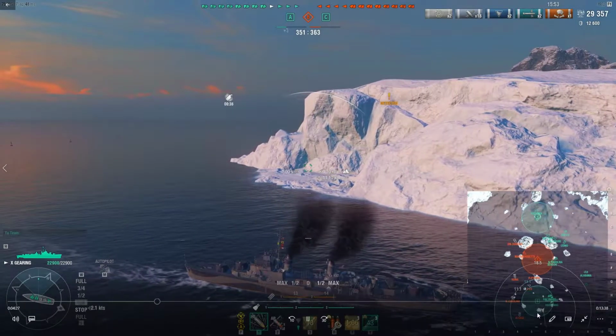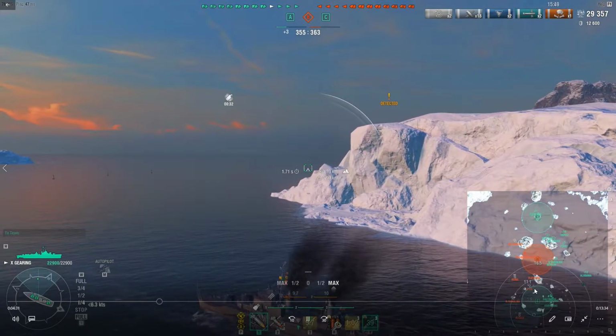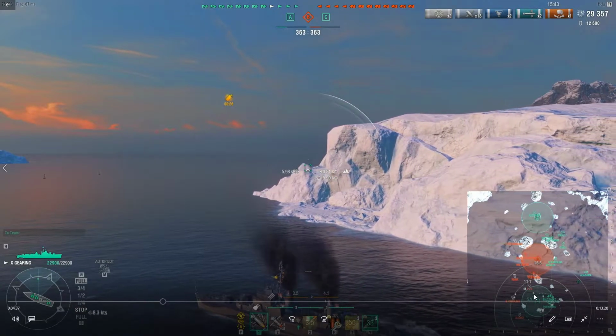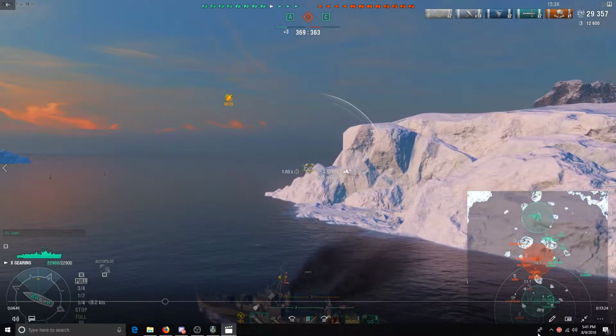and I'm detected, so I'm thinking that there's either a DD way south. That's what I was thinking initially. Turns out it might be a DD up in here that could be spotting me.